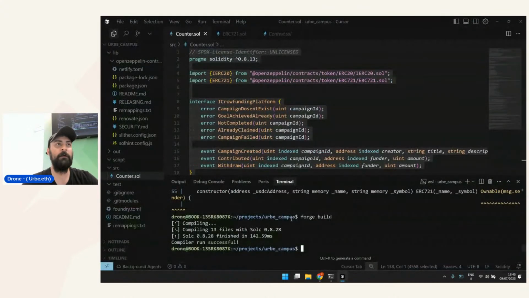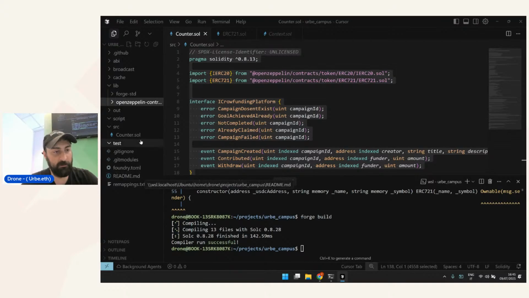So I think for the hackathon we have a bounty with it. So you better figure out how to make the deployments and the stuff in Foundry so you can easily work with that.